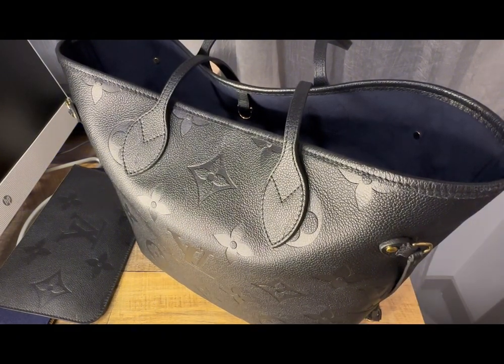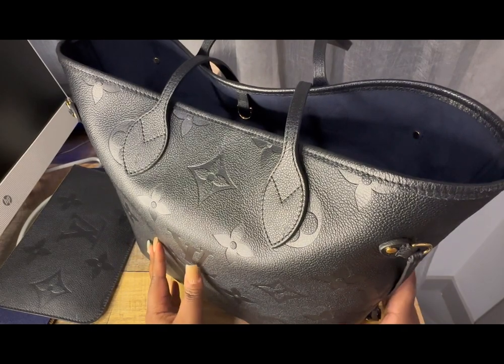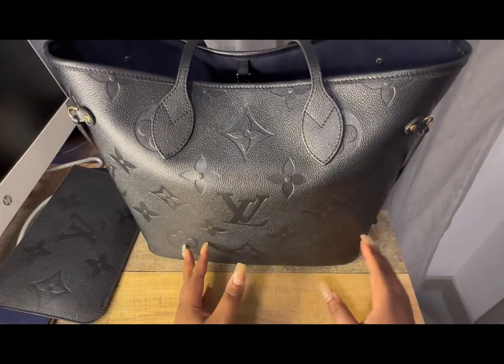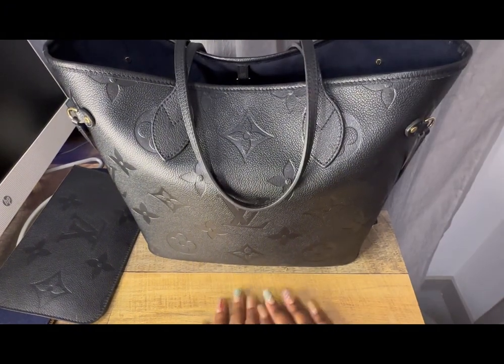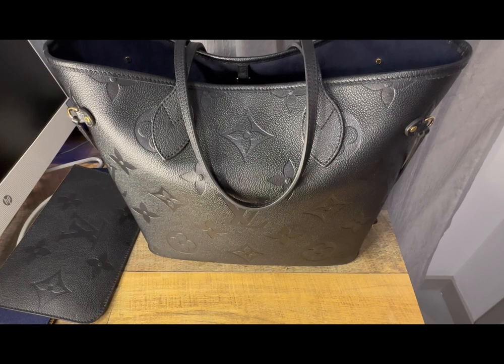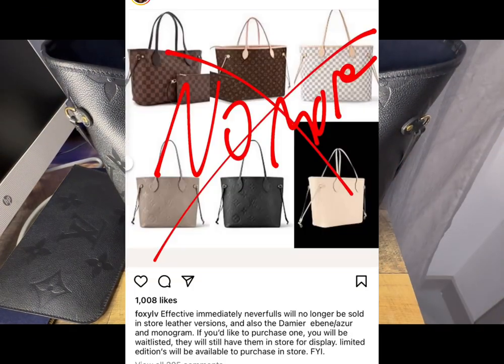Again, I have had it just over a year, which kind of sucks because it's a year that the warranty is the warranty. In a normal situation, I wouldn't be all that concerned about it until I found out recently about the potential for it to be discontinued. So if you are not on social media, this may come as a shock to you, but it originally came up from a well-known, well-followed account that perhaps Louis Vuitton will no longer be selling said item, the Louis Vuitton Neverfull.